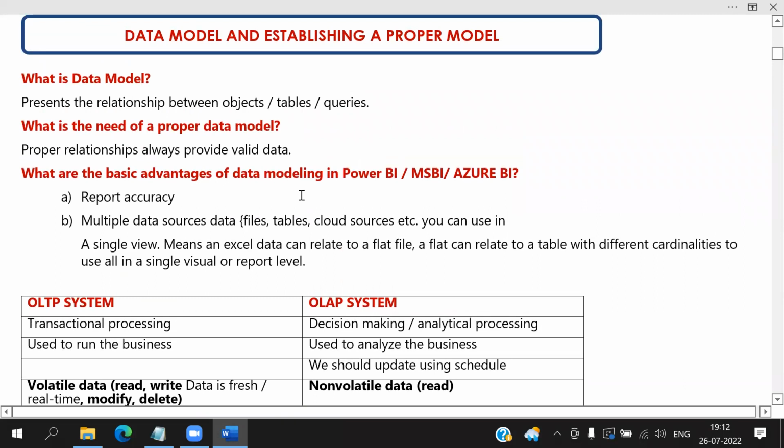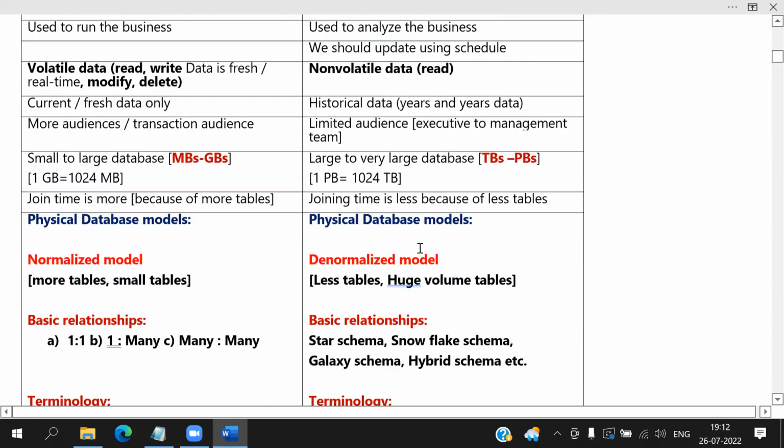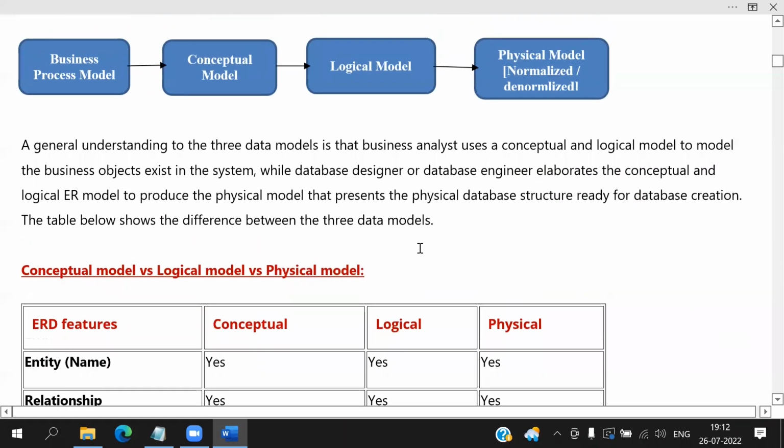This is what a data model is, the need for a proper data model, the basic advantage of data modeling. And usually at company level, there are 4 types of model: business process, conceptual, logical, physical.